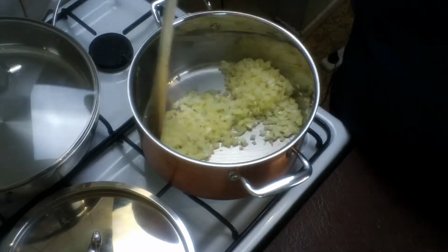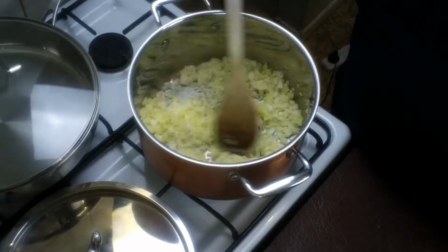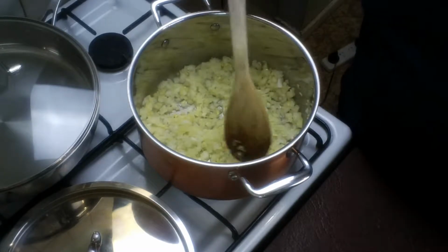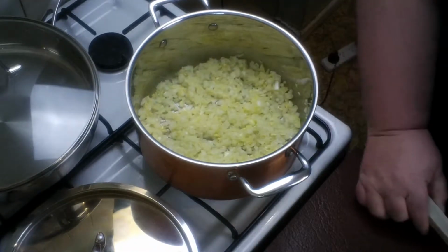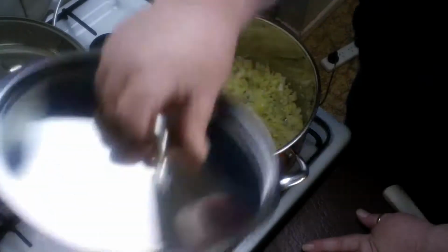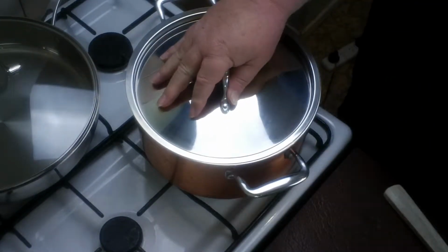Now with this, we're wanting it to sweat a bit. We're not actually wanting colour. No caramelisation can take place. I recommend medium to low heat. Pop a lid on. Okay? Now what I'll do is I'll whip that to a back burner.